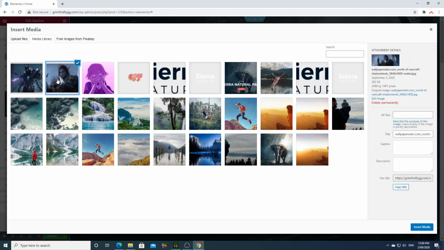So let's just face it, we'll use this image. It's from World of Warcraft. Now, I'm going to tell you straight off the back here, before we even import this image, for the sake of everyone doing this, when we're adding in images or anything to our website, media that we want to use, we're better off changing the title and maybe even putting a description or a caption in there if we wanted to, mainly for Google Analytics and the way Google puts things into their search engine.